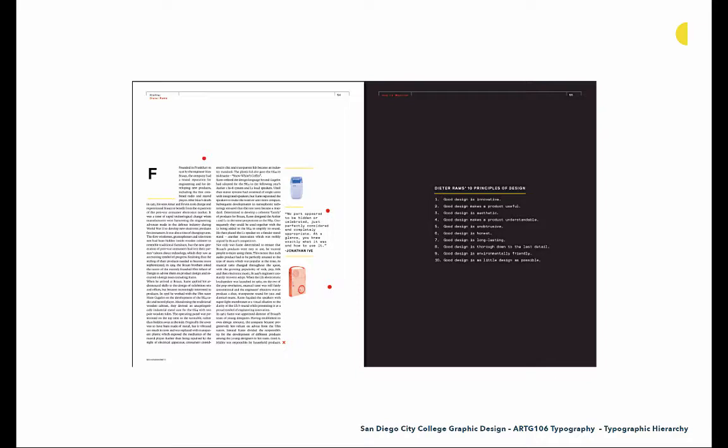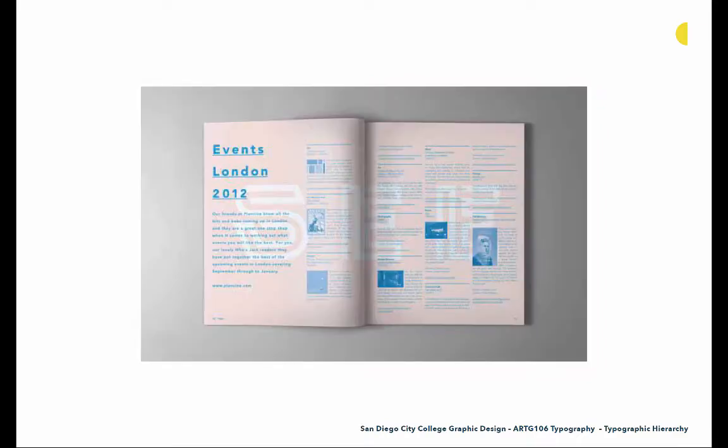You'll also see this with size and placement — a lot of air around something makes it more of a focal point. The F drop cap here on the left is a great example. The F is large but it's not too much larger than the rest of the text — it's really that white space around it between the yellow line and the black F, and the space between the F and the start of the block of copy, that's really making this a focal point. On the right, the way they've set '10 principles of design' — although the type isn't that large, they've put a ton of space around it and knocked it out, which creates a focal point. Here's one where there's a lot of space around the title: using wide leading in 'Events London 2012,' although the type isn't very large, it's still creating a focal point because it is bigger and bolder but also has a lot of space around it.